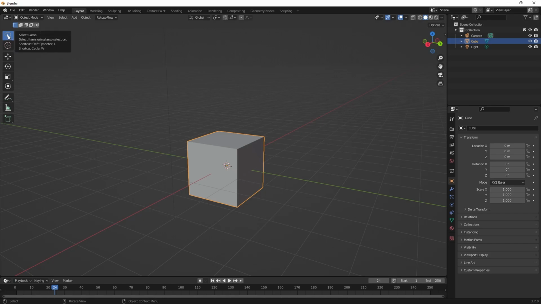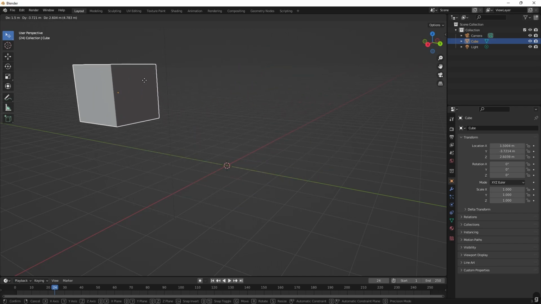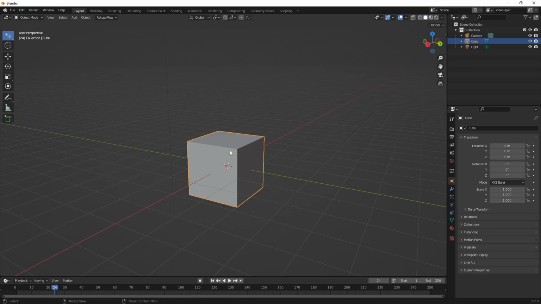You can cycle through those with the letter W. So if you press W, you're going to cycle through all of those. Usually you're going to be either in the tweak mode or in box selection mode. Any of those will work with this kind of objects, and that's it. And yeah, so again, G and X, Y, and Z are going to move your object around. If you are moving your object around and you want to cancel that movement, you want to go back to where it was, you just press right click, and that's it.